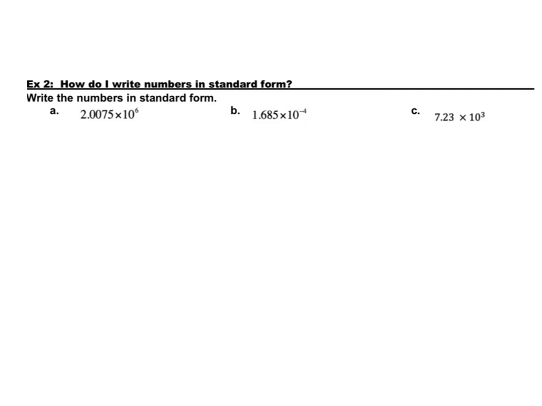If you can remember when we looked at the exponents, that 10 to the 6th power means that I have 10 multiplied by itself 6 times. So it looks like this: 10 times 10 times 10 times 10 times 10, 1, 2, 3, 4, 5, and we need another one. So 10 to the 6th power is equal to that. Now, we also remember that when you multiply a number by 10, it moves the decimal place to the right. So if I have 10 to the 6th power, I will end up moving the decimal place over 6 places to the right because I have 10 multiplied 6 times.